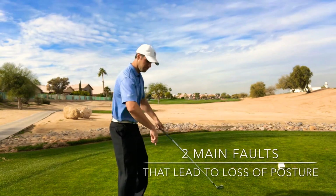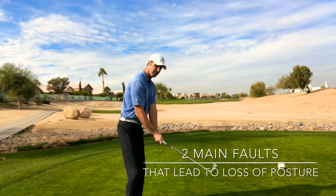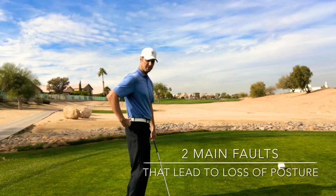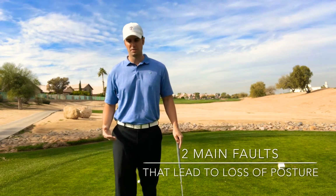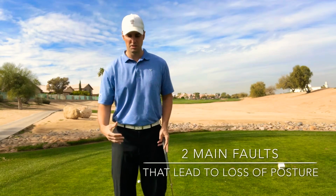So what I see a lot of when people lose posture is as they start to swing the club back, they start to shift their weight towards their toes, their hips slide forward, and then they tend to stand up. So one of the big reasons why people lose posture in their backswing is because they're shifting their weight to the toes rather than shifting it properly.